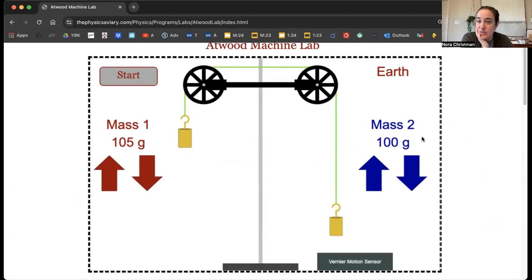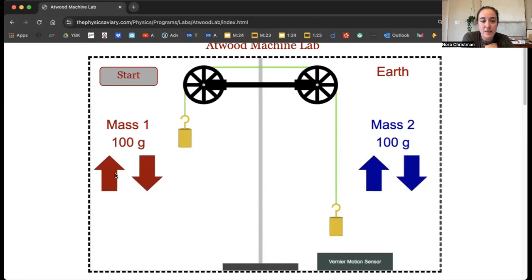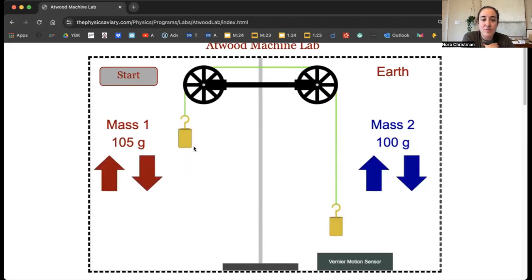We see that one mass is larger than the other. If they're the same size and we hit start, nothing's going to happen. The string is going to be massless at this point, and the pulleys are also massless, so they won't affect the situation. But if we nudge mass 1 up a little bit so that now it's heavier and hit start, we'll see the heavier objects start to accelerate downward and the lighter objects start to accelerate upward. However, remember, on a free body diagram, we don't have information about the direction of the motion, just the direction of the acceleration.